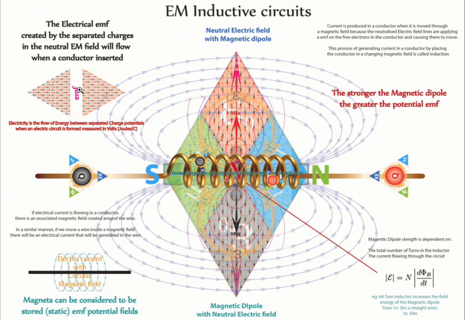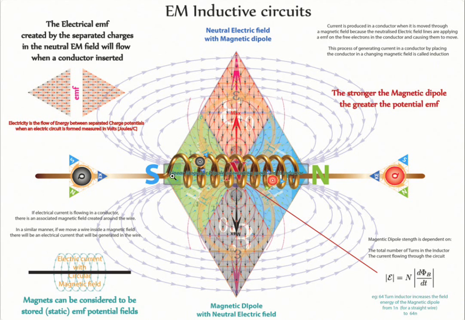Again, same description here. We create an EMF. If you create separated charges, they will create an EMF. Likewise, in the case of bar magnets, although not readily apparent, there is a separation, a zero point where there is no magnetic and no electric field. So there is a separation between the positive and negative electric fields and the poles of the dipole themselves. It's this quantum separation at the point of singularity that allows us to exploit properties such as induction of current when we move a loop over the magnet. Obviously it connects the energy momenta of the electric fields in such a way that it starts the flow of electrons in one particular direction.